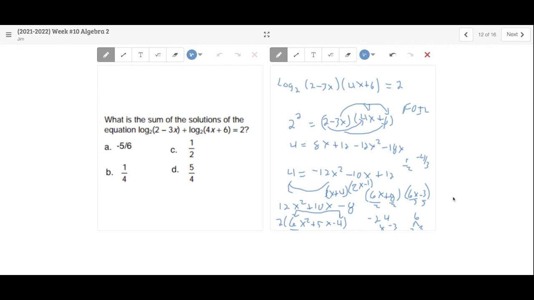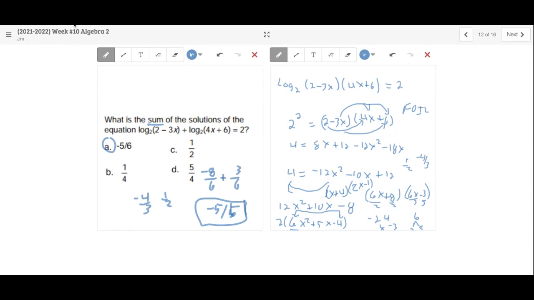Now, negative 4/3 in this problem probably would work, because if I put negative 4/3 in here, that's going to give me a positive here. And negative 4/3, that's going to be a positive here. So they're both going to work. So negative 4/3 and 1/2 are my solutions, but it said, what is the sum of the solutions? This is a really bad problem. I should have taken this one off. So that's going to be negative 8/6 plus 3/6. So that's negative 5/6.